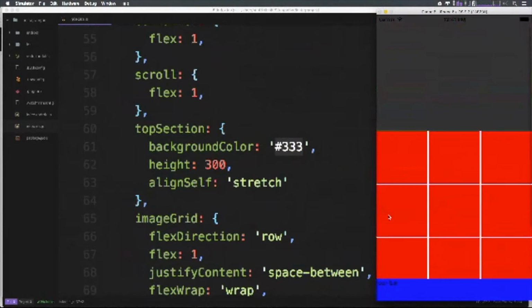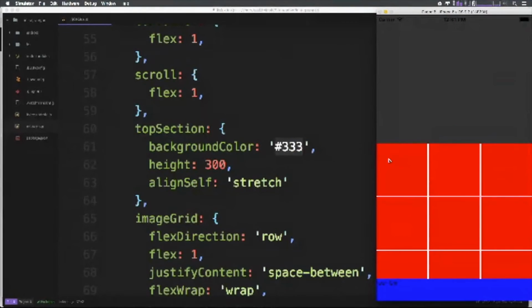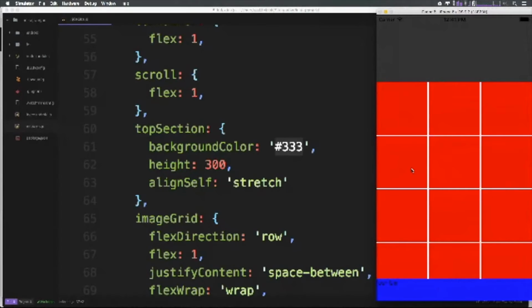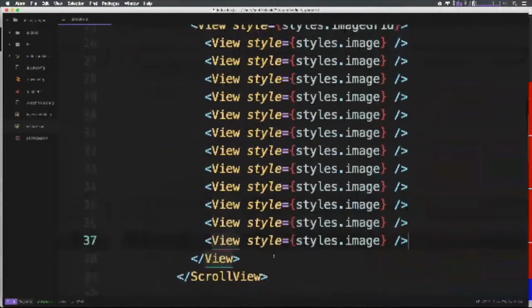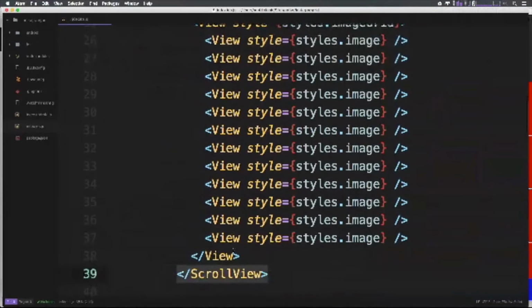So what we have here is a pretty standard layout, right? You have this grid. I mean, you could probably see this all over the place. An image grid. You could have this top section and you have something sticky to the bottom and you're not using your standard CSS tools. So this is certainly something that is going to take getting used to, because by default in the web, you add something, it scrolls, right? And here we need to make sure we have this scroll view, which is essentially a container that allows for scrolling. Everything inside of that will just allow you to scroll. And based on the flex properties, it will take up the height or width that it's supposed to.